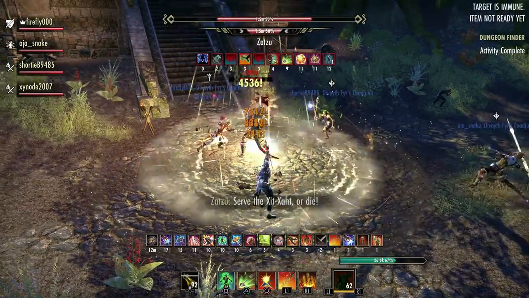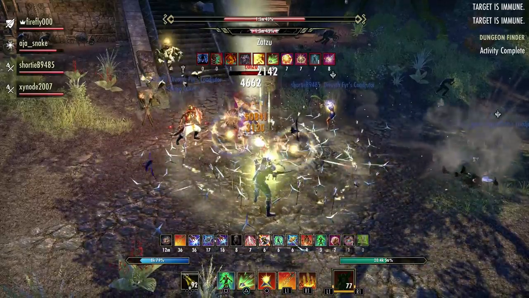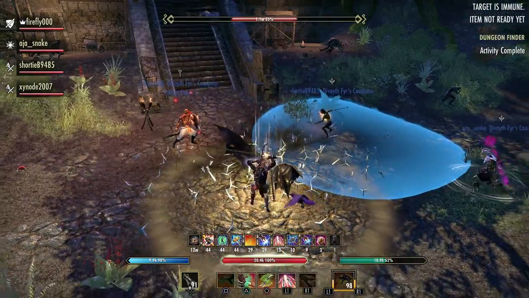He does heavy attack the tank occasionally, but he doesn't hit that hard. Just make sure that you block it and you'll be fine. Here come the rocks again. Make sure you're blocking. You can still block cast your abilities if you want, but make sure you're blocking those rocks, otherwise you are going to hit the dirt.